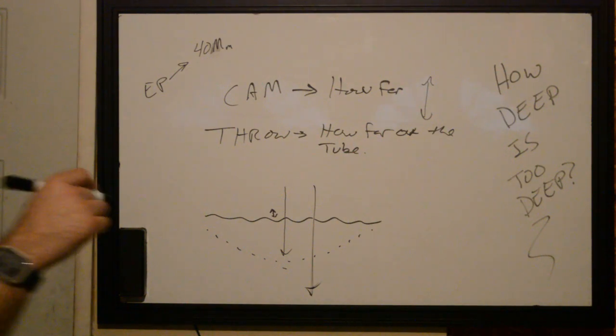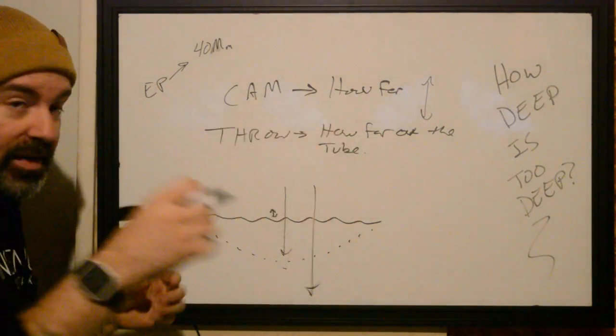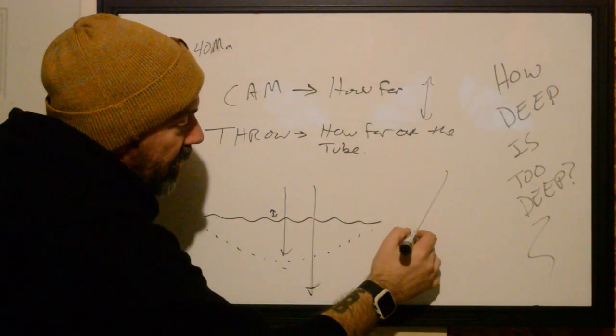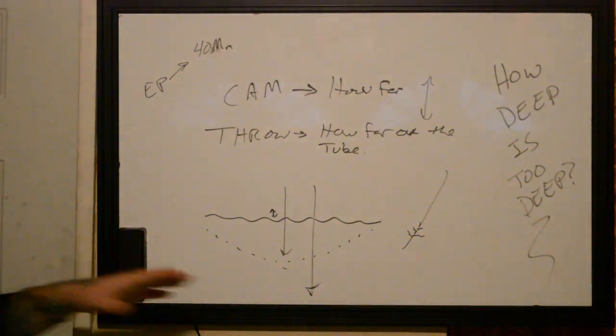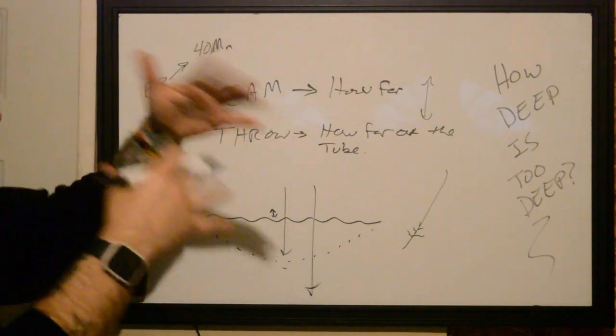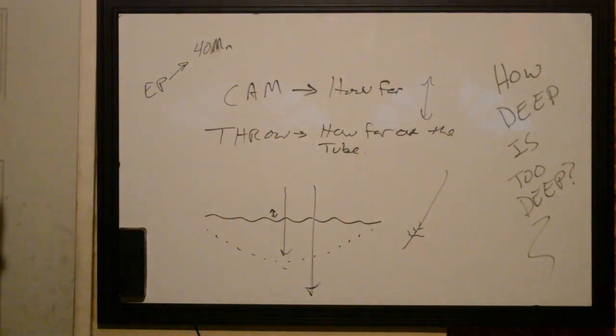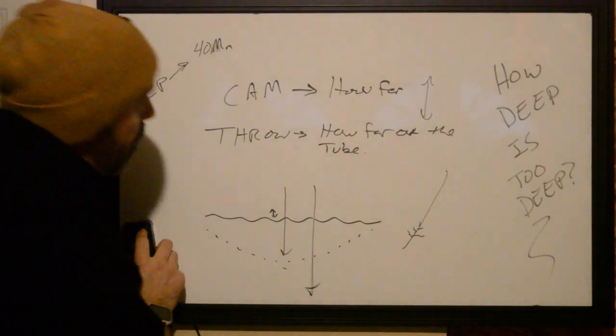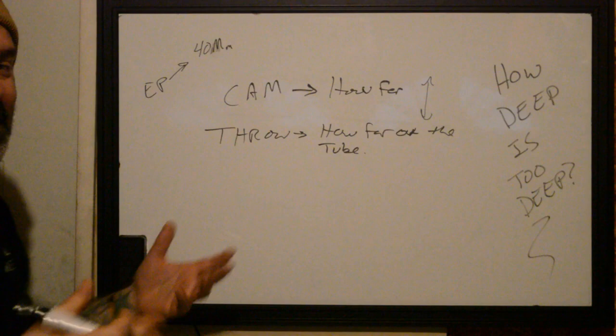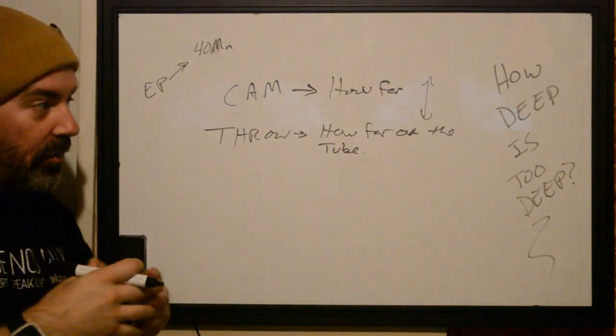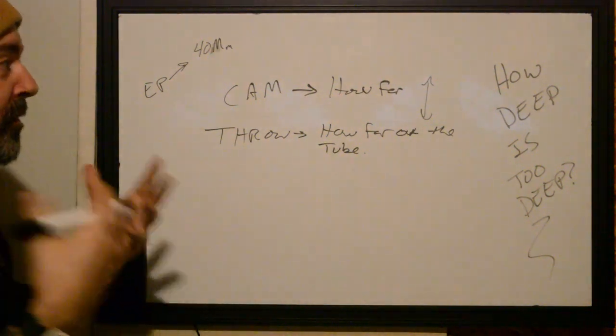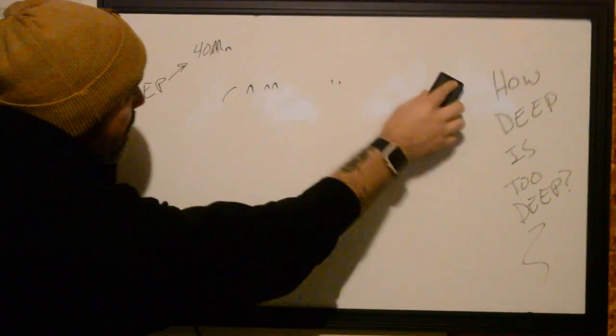Beyond that, if you have somebody who's very light-handed and actually isn't burying it, even though they have this really good stretch, you'll start seeing that spider webbing where you have a line and you'll see the capillaries pick up and things just kind of go off. It's usually going to be a sign that you're too deep as well because the vascularization that we're going to see in most people is going to be towards the lower layer of that dermis that they're interacting with. So that's identification. You don't need a really big cam to be able to do a tattoo and you don't need a really long throw to do a tattoo. And it doesn't have to be running at 13 volts to do a tattoo.